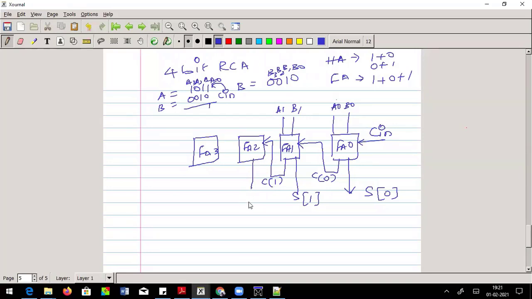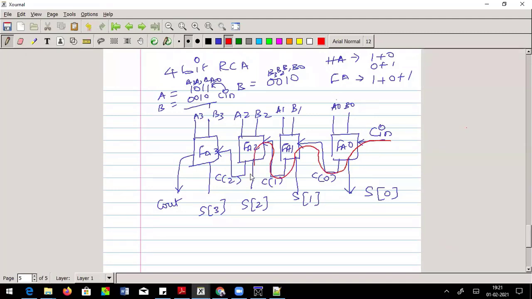So here it is sum S2, carry is forwarded C2, and this is okay. This is A2, B2, A3, B3. Here you will have some 3 bits and the final C out. That's all. I call this a ripple carry adder because the carry is rippled from one stage to the other stage via this critical path.